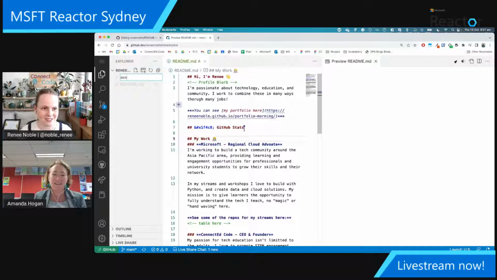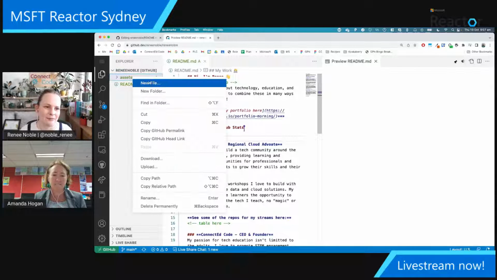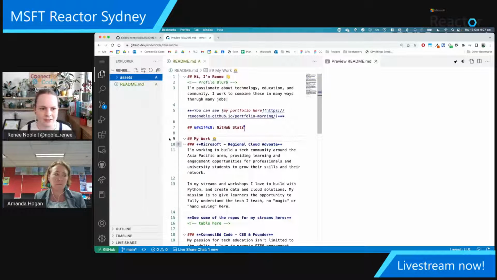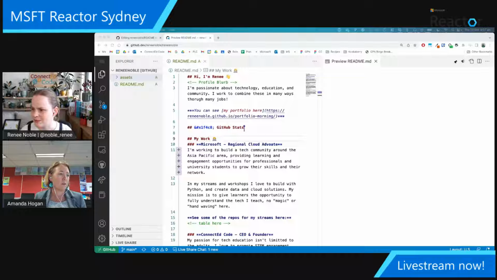Assets. Okay, so making a folder, you might have multiple images in your thing. I think I've just got the one for today, but I'm going to upload a file. My upload button has been not working. We're just going to drag and drop it in.